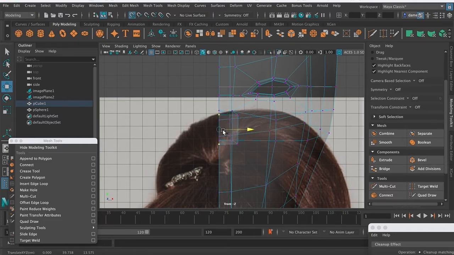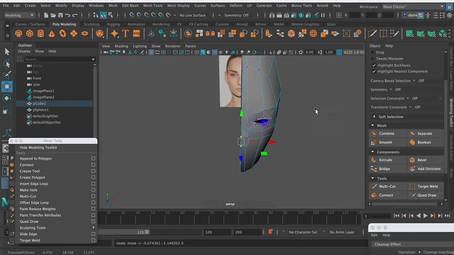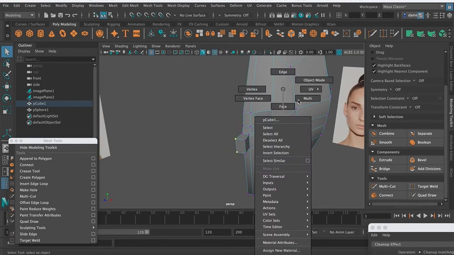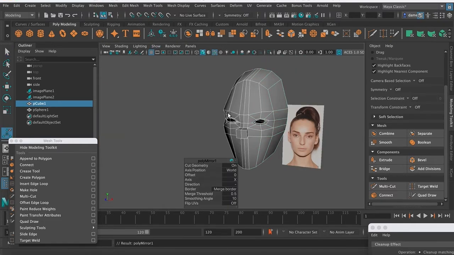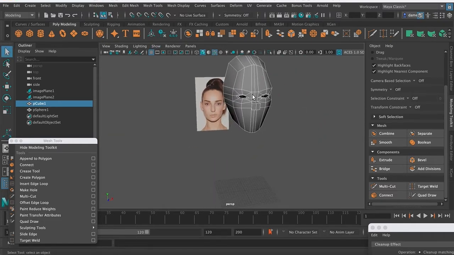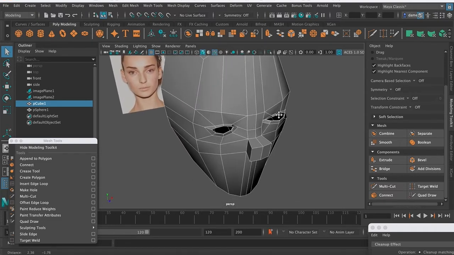I'll snap this to the center here. So snapping vertices to the center, by the way, is if you just hold X on your keyboard, X as in Xerox, it'll snap things to the grid, so you can snap vertices or objects or anything down to that center grid right there. So I'm snapping that to the center grid so that when I mirror this, the nose will look normal in there.